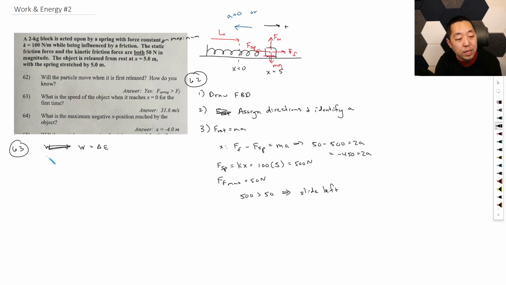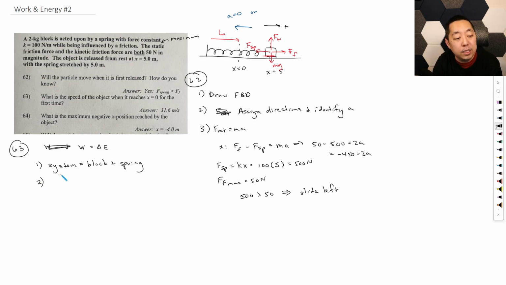Now, the first step in a work and energy problem is to identify the system. What is the system going to be? Generally, it's always going to be the object that's moving. So in this case, it's the block. But because we have a spring, we're going to include the spring in the system. Okay, so block and spring. There's no change in height, so I don't include the earth in the system. You could, but there's no reason to include the earth in the system.